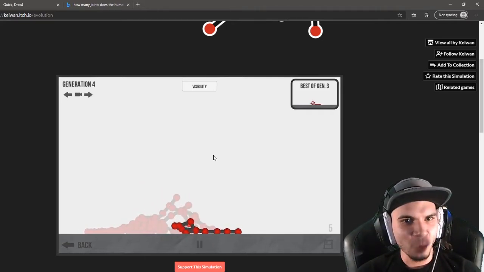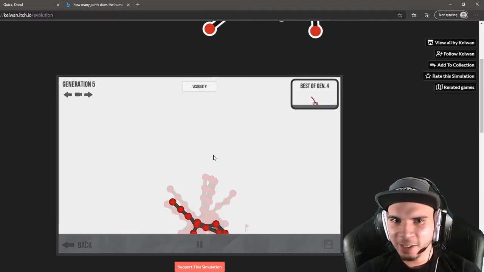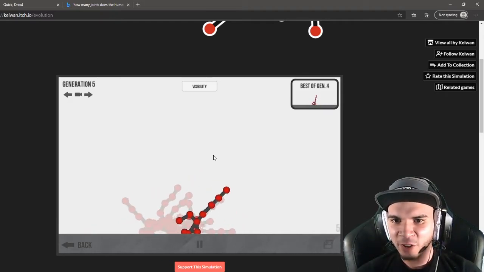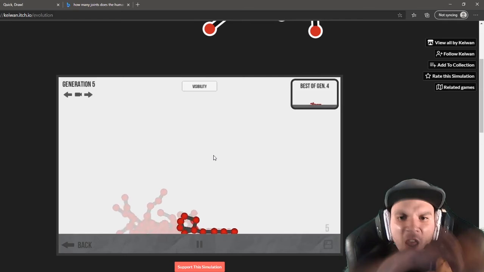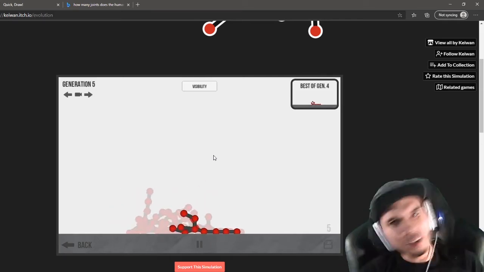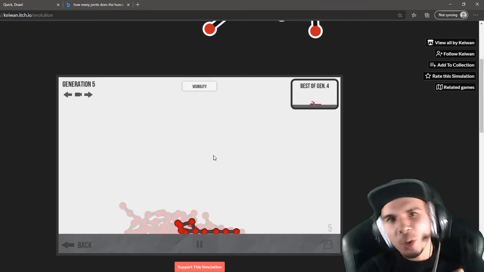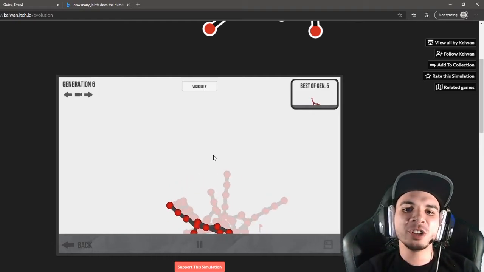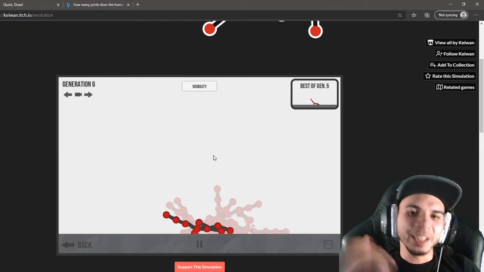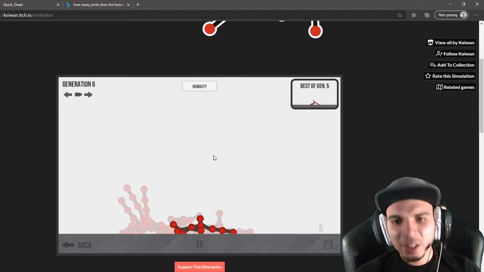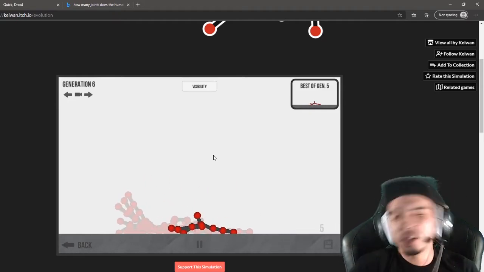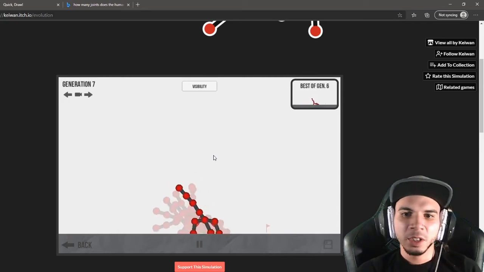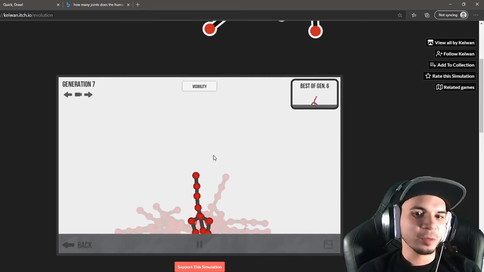We're at generation 4 now. That means that we're at our 5th attempt of it trying to get to the flag. So right now it's using all its muscles, it's using all its joints, it's trying to figure out what it needs to do to get to the flag. And with every generation, it's gonna keep going and get better and better. What are you doing, my guy? What is it? Just literally throwing itself. I don't think this thing would survive very long.